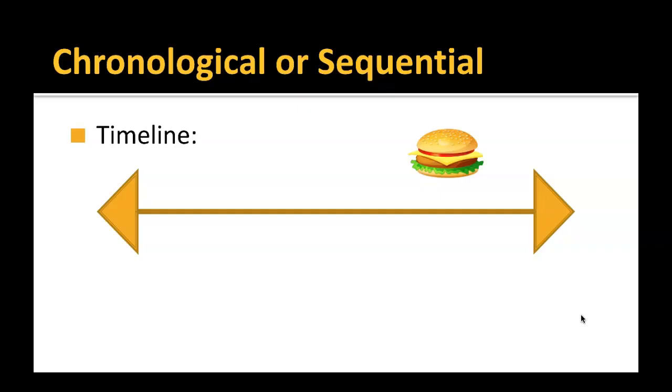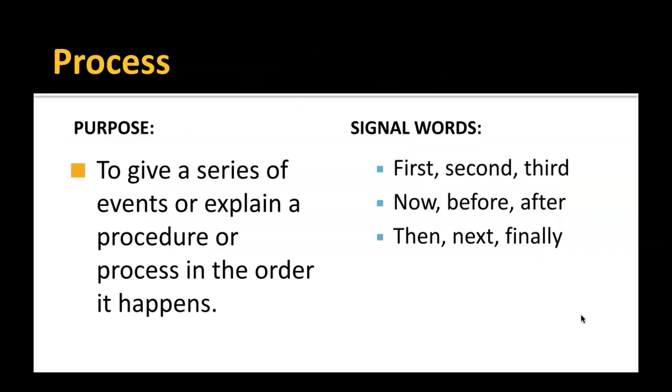So if you're giving the history of a hamburger, like, oh, in 1822, the German Baron blah blah blah brought the hamburger to America. I don't actually know the history of a hamburger, but you could say McDonald's was invented in 1945 and make a timeline about the history of the hamburger.